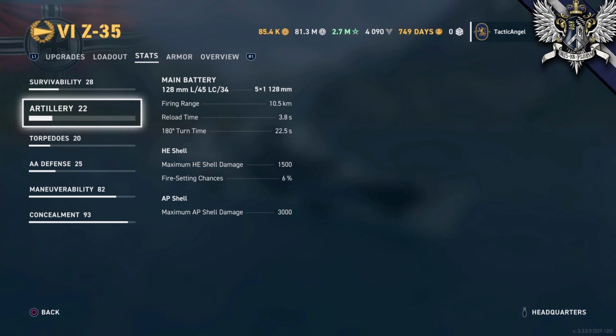Where the Z-35 isn't perfect for knife fighting is this low HE damage per shot. It's still better than most destroyers, but you should count on American ships chewing you up pretty badly, and for the most part you do want to take advantage of your stealth in pouncing on other destroyer targets. Your 6% fire chance isn't all that high, but the high rate of fire still means that she's decent as a fire starter for a destroyer.